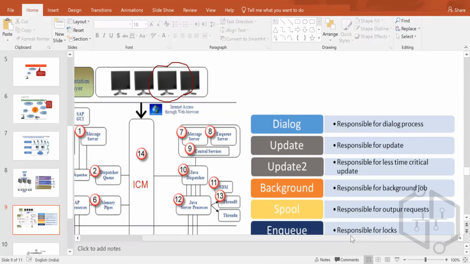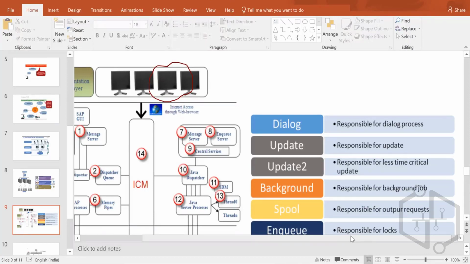Suppose you have gone to any real estate office, you cannot talk directly to the builder or someone. You will have some agent involved who will handle everything for you. Okay, there is always some person available for you. Just like that, there is a work process available for your SAP application that will be responsible for all your activities. If you give any query, want to fetch or see any data, that work process will handle everything for you. That work process will be assigned to you.